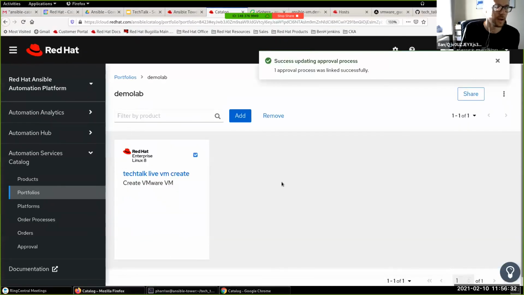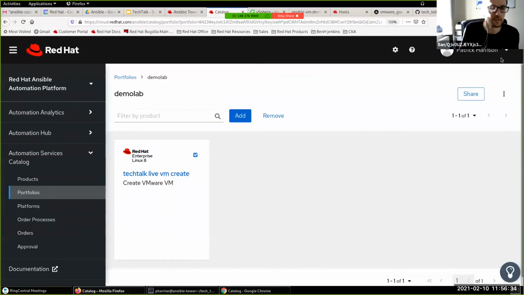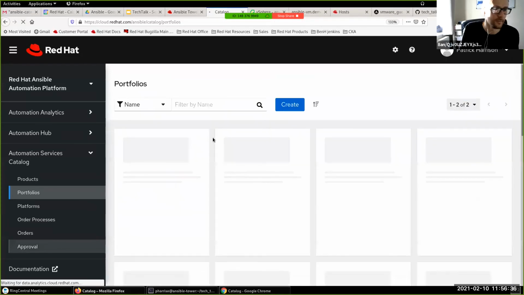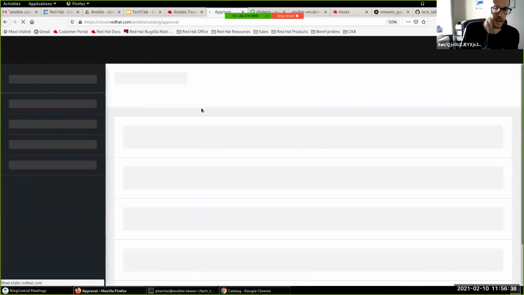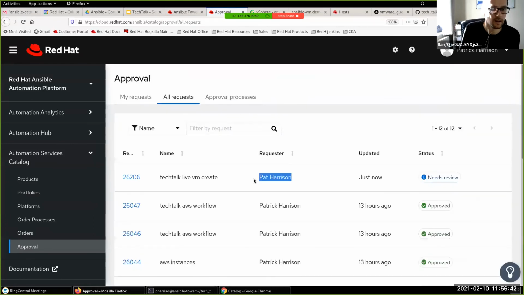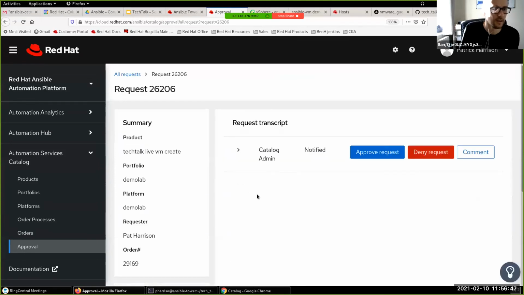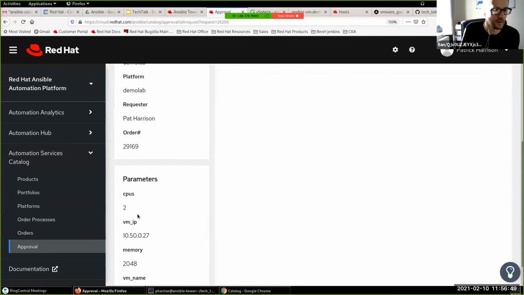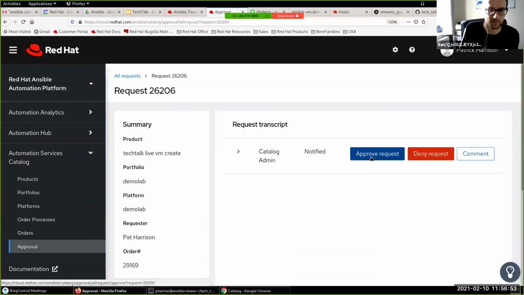So now if I jump back in as my administrator account and go to approvals, again, I should also see that this item has been requested by Pat Harrison. It needs review. And so I can click on this item. I can look at the parameters they've specified, 2 CPUs, 2 gig of RAM. Yep, that all looks good. I'm happy to approve that request.